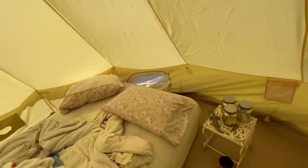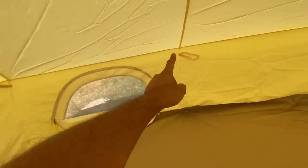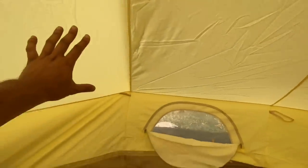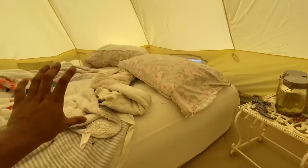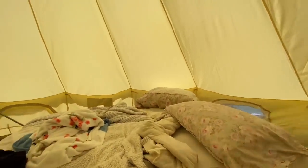There's a cool feature to this. You see down here, all of this unzips. So you can actually have the whole bottom section just rolled up. That's why these things are here. So you roll it up and then you tie it to those. And then you can have the tent part on top and your whole bottom section open to the air if you wanted to. Sick.